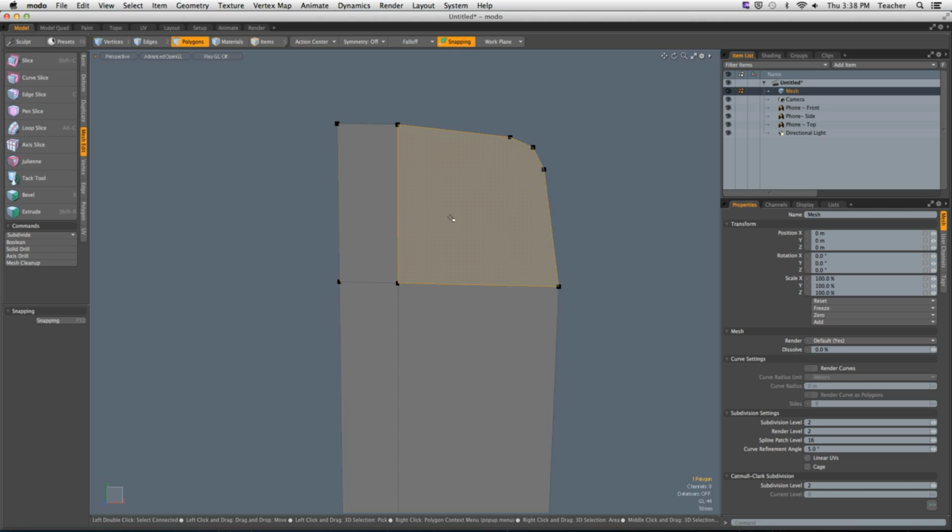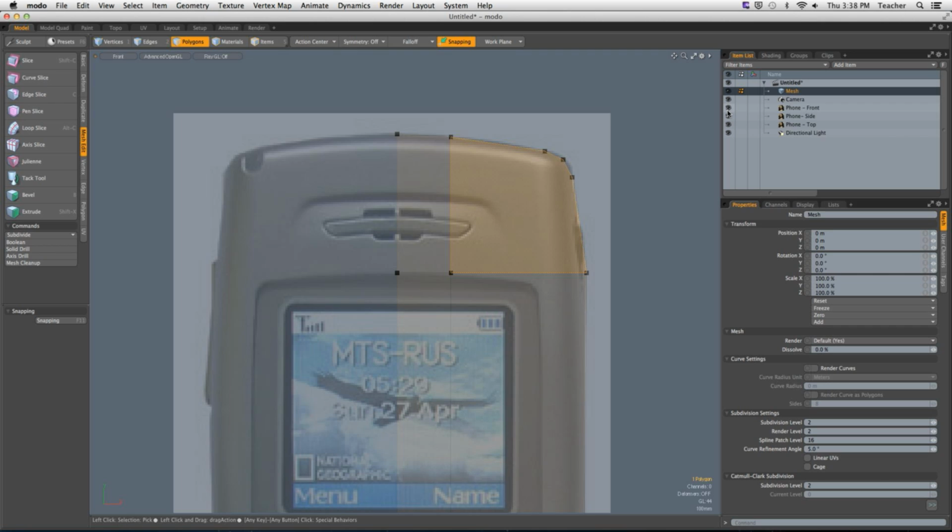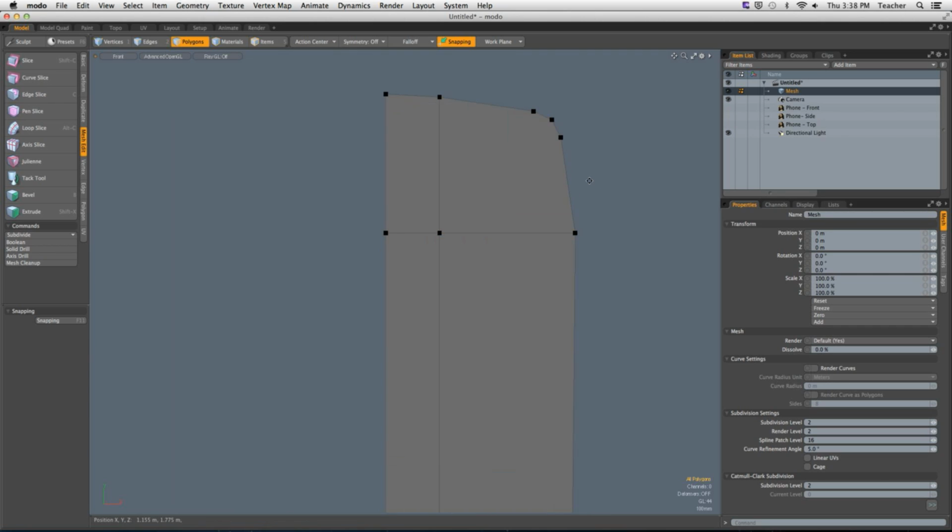I might get a better structure polygonally. I'm kind of in the frame of mind from my own personal technique that whenever I generate a big n-gon like this, resolve the n-gon quickly. Okay? It could come back to haunt us later on. Let's do it real fast. I'm going to use the slice command, or I'll use edge slice. And I'm just going to slice this corner up a little bit.